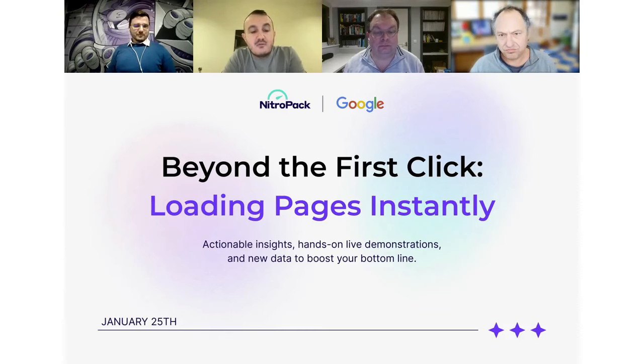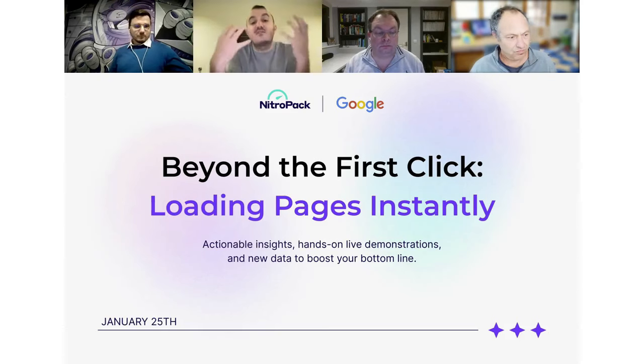Having this in mind, we worked in the last almost one year together with the Google Chrome team, and we were able to test and measure quite a lot of situations where users are actually navigating to pages that are pre-loaded for them. We use the so-called pre-render technique, which is pretty novel in the Chrome browser, and we're able to share what we found about the benefits of instant page load.